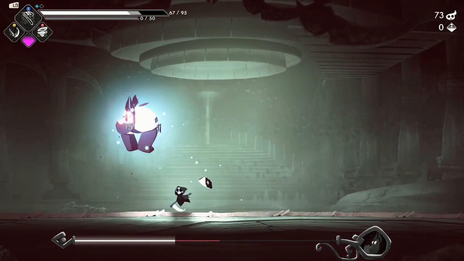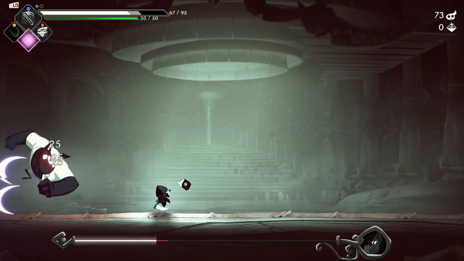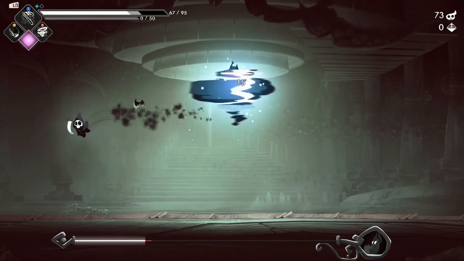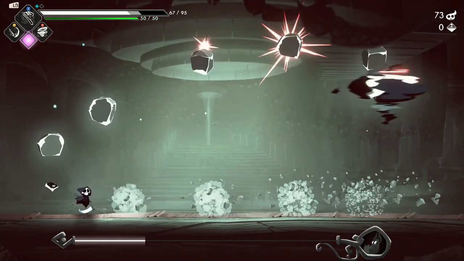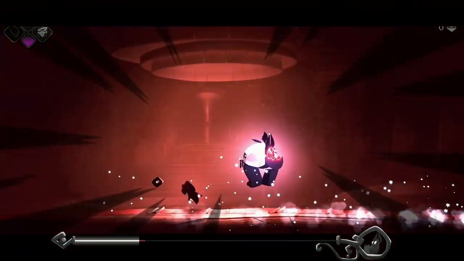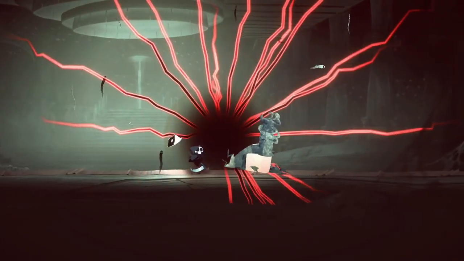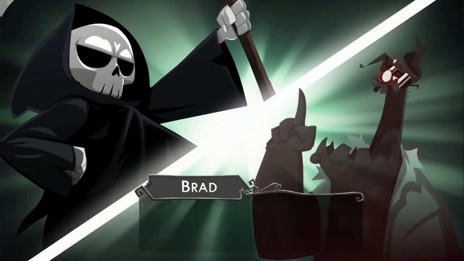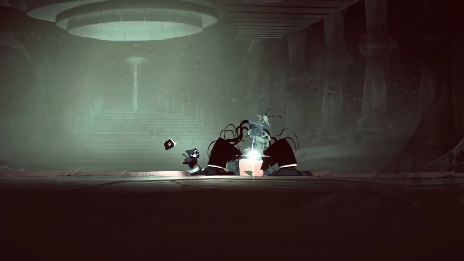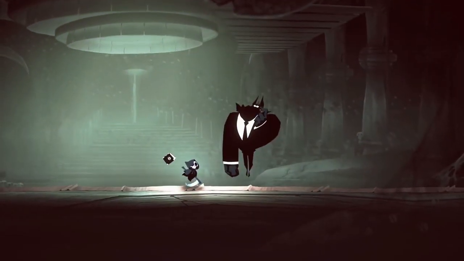Oh! Can't afford too many of those. Okay. Dodge. Slow him down. We're gonna hit him with the big one. No! Okay, we got him. Stun him. Got him. Poor Brad. He's not even my favorite boss anymore. Now he's replaced by Waldo. This Waldo is just so cool.